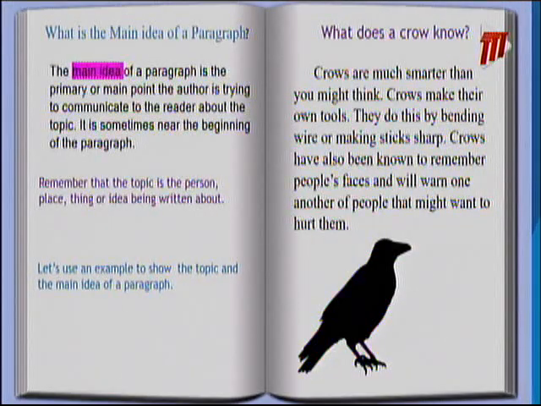So what is the main idea? The main idea of a paragraph is the primary or main point that the author would like to come across with in his writing. So you as the reader, the idea that I as the writer am trying to convey to you, that will be the main idea. The most important point in that paragraph. It's usually found, or I should say it's sometimes found in the beginning lines of any given paragraph, but that's not always the case, and I want you to keep that in mind because it's going to be important a little bit later.